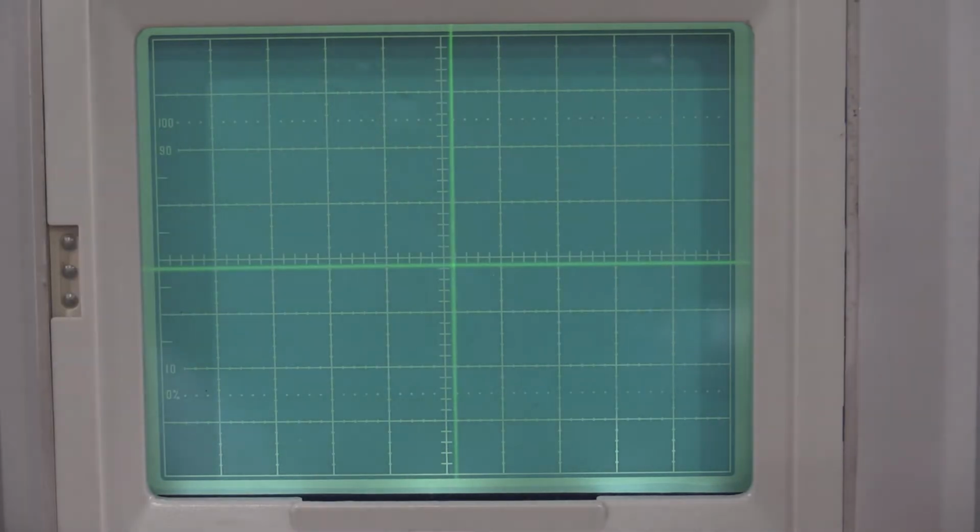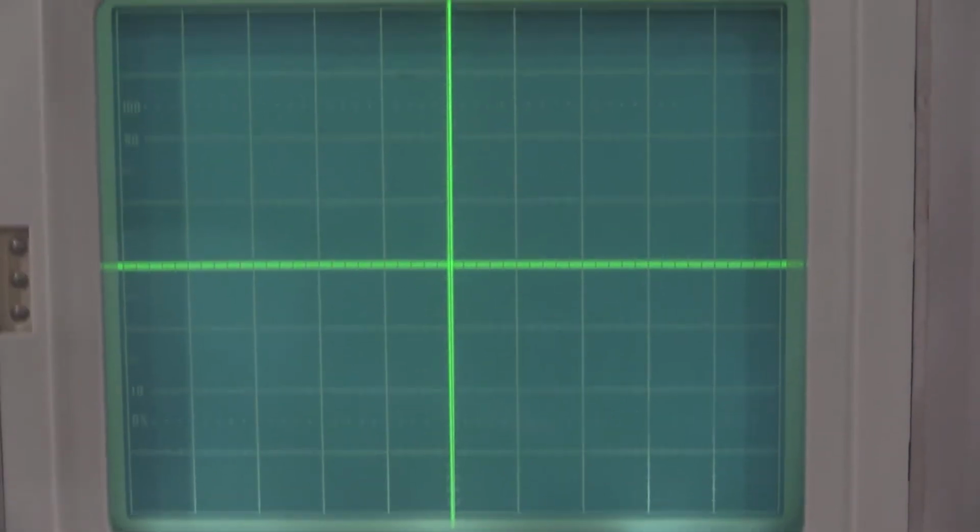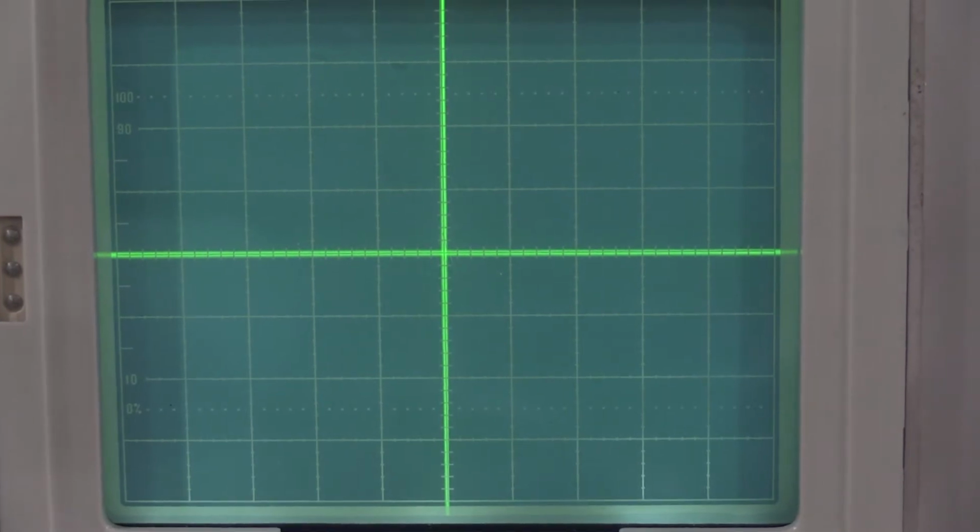Okay, this one's going to be really fiddly, so I will do it. You just got to do it a bunch of times, and when I get it all adjusted right, I'll bring you guys back. Okay, that's about as good as I'm going to get it, but that's pretty spot on. So we now have X and Y lined up with the scope.